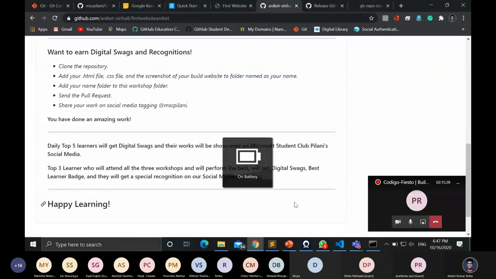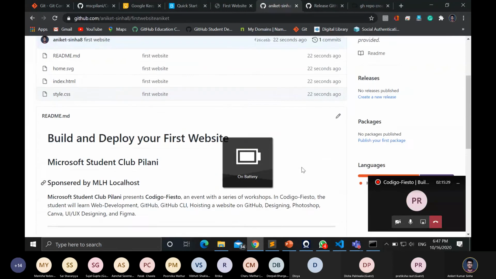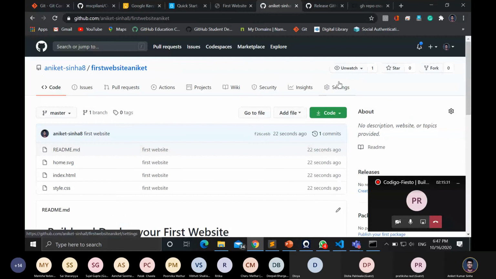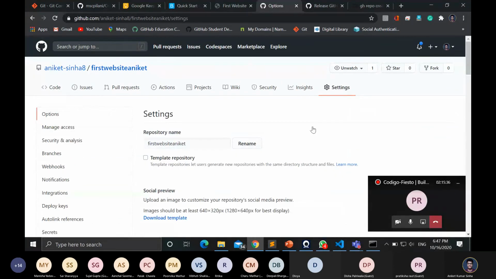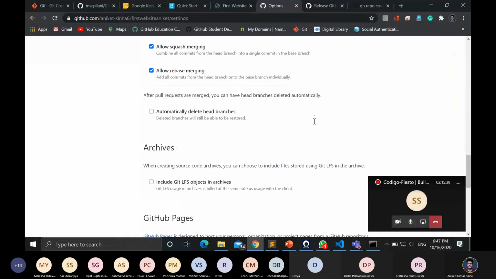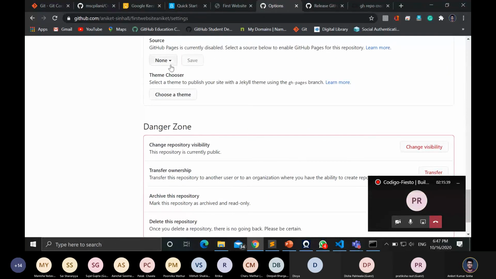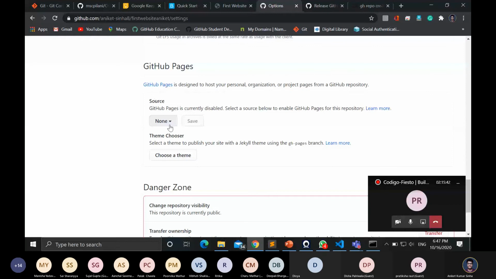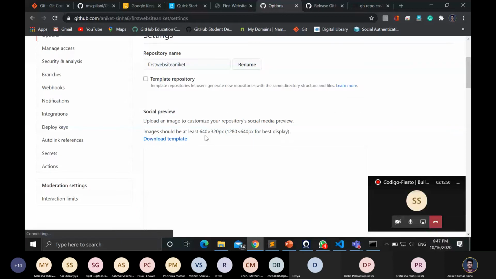Okay, so now let's check our website. So go to settings, come below. From here in this GitHub Pages section, in the source, choose that main or master branch. Let's save it. Okay. Again, go to that same section.